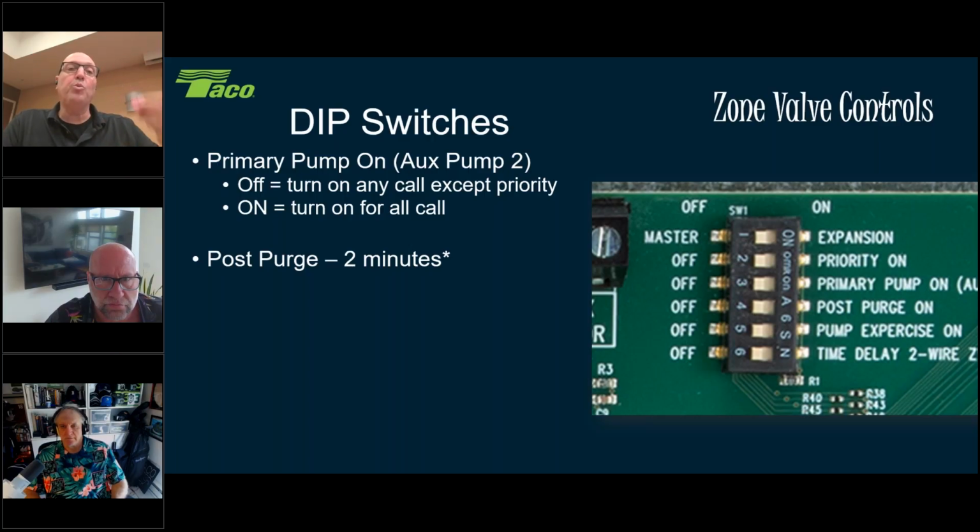So whatever zone was last calling, it is going to keep that zone on under the zone valves, keep that zone valve open for an additional 2 minutes and put the BTUs from the boiler into the heating zone. If you've got a wall hung boiler with very minimal residual BTUs in there, then you're probably going to leave this function off. But if it's your cast iron or you've got a buffer tank or something like that, because we don't want to send any BTUs away from the system, so might as well put it into the house itself.